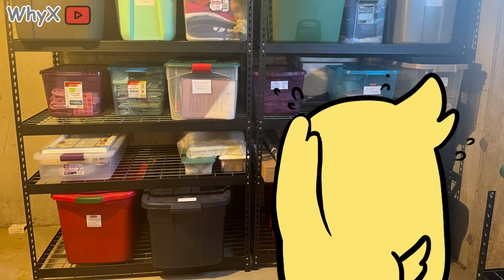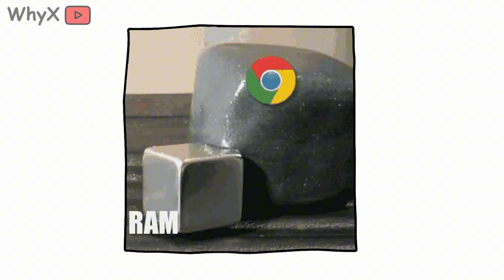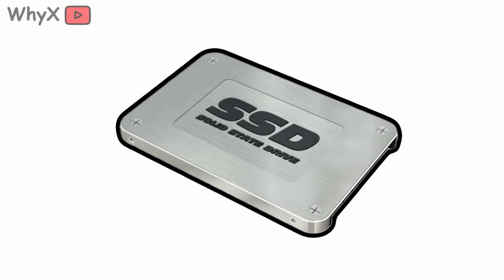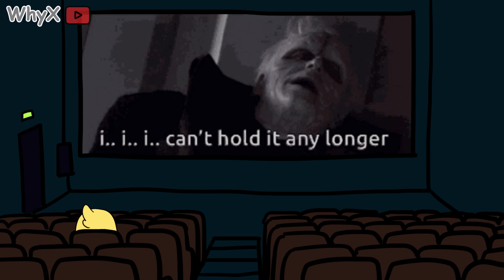Of course, crunching numbers is pointless if you don't have somewhere to store them. That's where memory comes in. RAM, random access memory, is like your computer's short-term memory. It's fast, but temporary. Turn the power off, and poof, it's gone. Storage like SSDs is the long-term memory. It's slower than RAM, but it sticks around. The CPU and GPU constantly shuttle information back and forth between RAM and storage. The faster this communication happens, the faster your apps feel. Ever notice how opening dozens of browser tabs makes your laptop crawl? That's because your RAM is basically screaming, "I can't hold anymore."